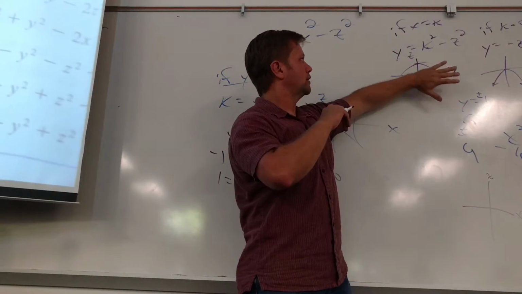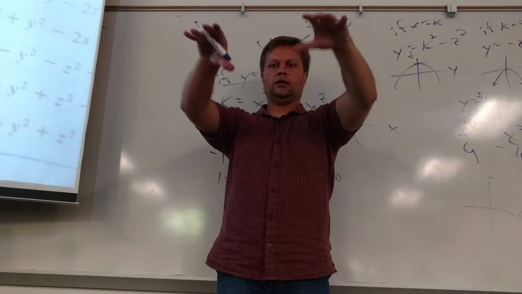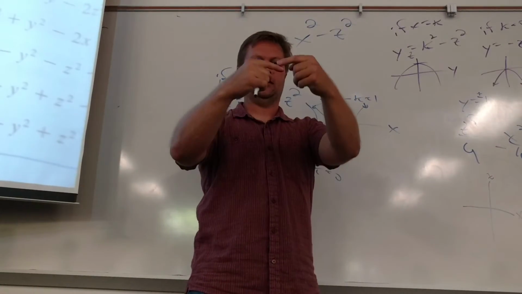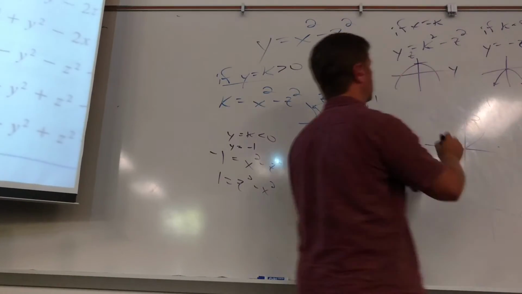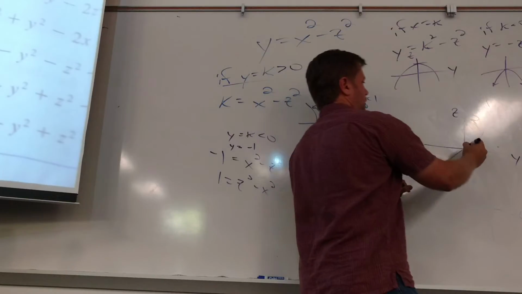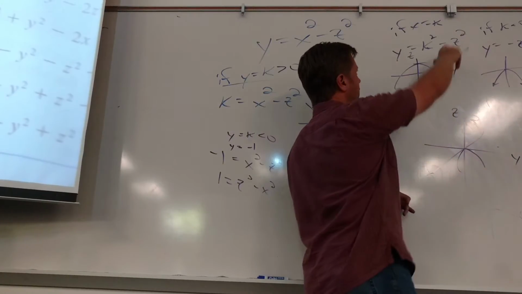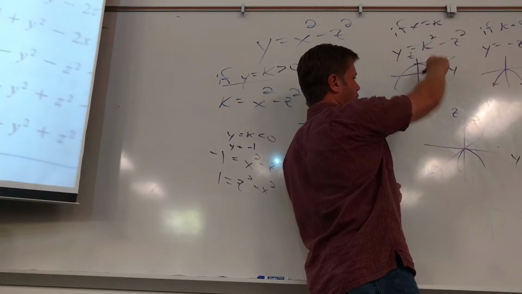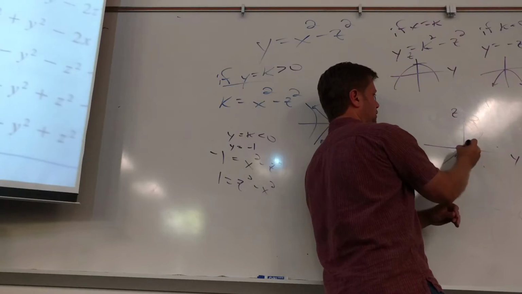So as I move away from the YZ plane in either direction, this parabola just kind of gets lifted up. Let me try to bring all this in at once. So here's the YZ plane. It's going to look like this here, and then as I move away, it's just going to be a parabola that gets higher. But when I say higher, I have to be careful. This is in the YZ plane. You did this in the XZ plane. So in the YZ plane, it's going to be like this.